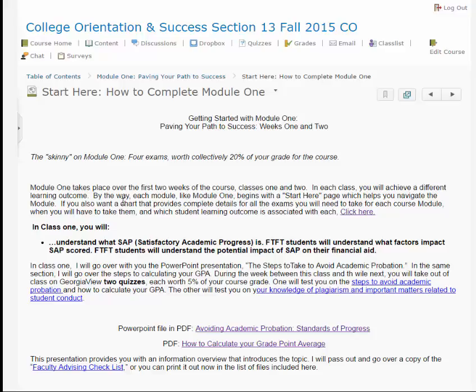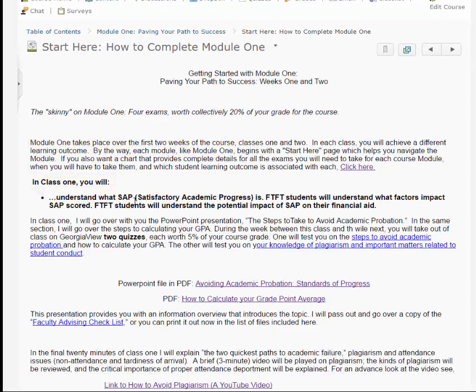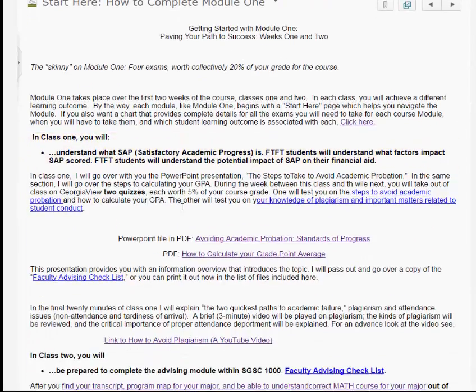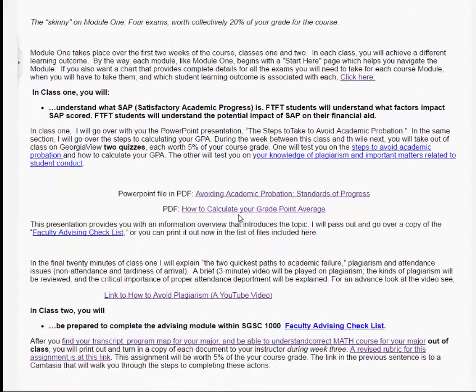In this case, Module 1 is the first 2 weeks of the course, and it says that right here. You'll notice that the learning outcomes are repeated. In this case, you see 2 student learning outcomes, each separated by a period. And you see what students are told they will need to have to complete that learning outcome. So this will give you a sense of what you need to teach them, because in general, the students complete their exams on these assignments during the week after your class has taken place.